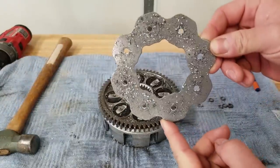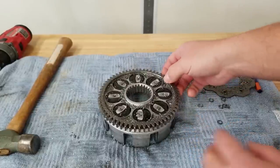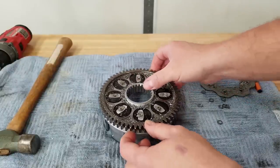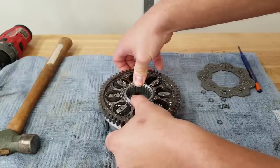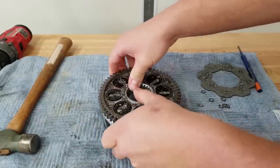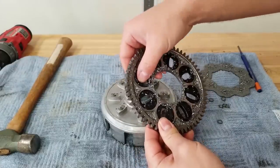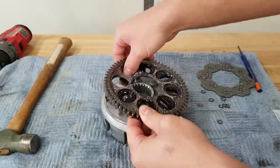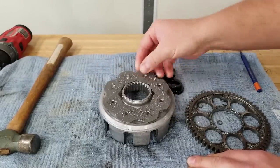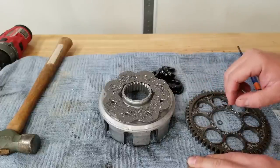Now we'll step the bit up and this should take the head right off. Now I'm going to punch these rivets through. The rivets didn't even need to be punched through. So here's our old backing plate - this is getting tossed. This clutch actually has bumpers in good shape and doesn't really seem like there's any play, so we'll just pull off our primary drive gear. We're not going to reuse these bumpers either. At this point we are done with the OEM basket, backing plate, and bumpers.